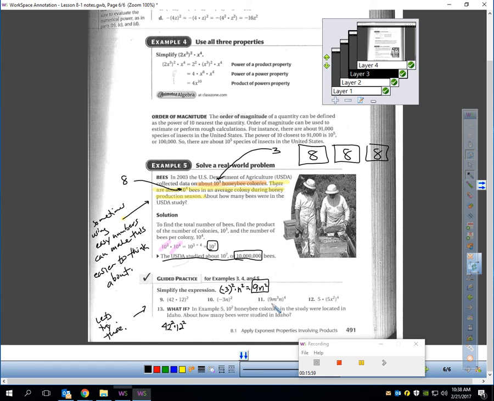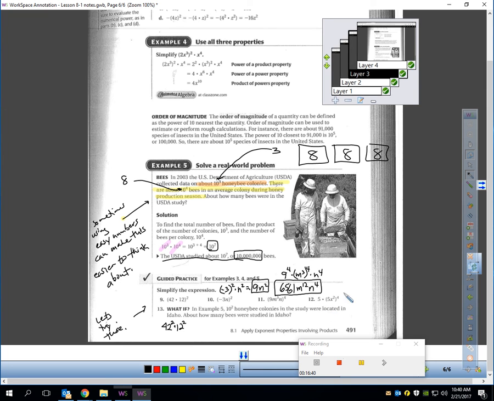Here, again, I have the power of a product. I have to apply the fourth power to the 9, I have to apply the fourth power to m cubed, and I have to apply the fourth power to n. I'm going to use my calculator real quick, and I'm going to apply the fourth power to 9, and I'm getting 6,561 for 9 to the 4th. Now here, I have power of a power. I have to multiply. 3 times 4 is 12, and n to the 4th. So my answer to number 11 would be 6,561 m to the 12th, n to the 4th.